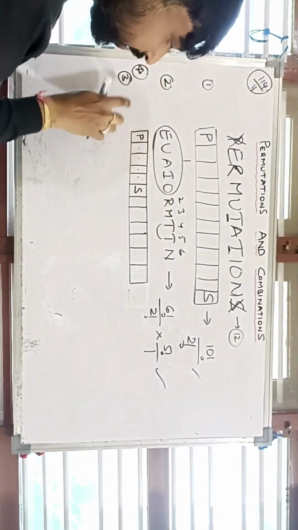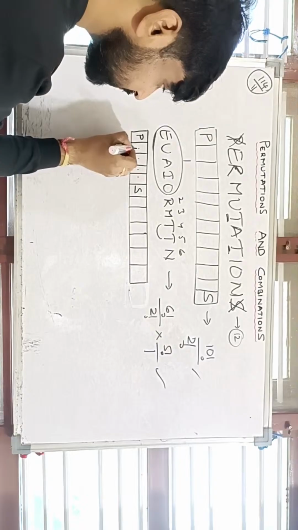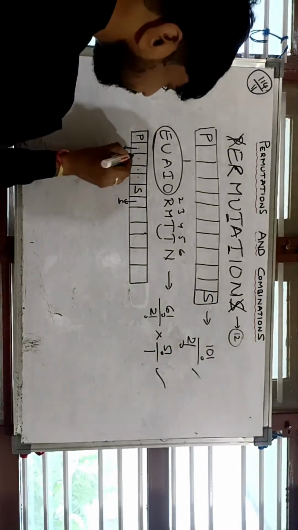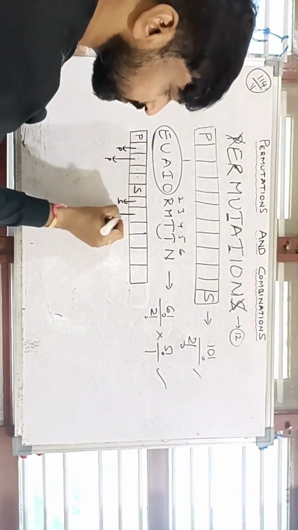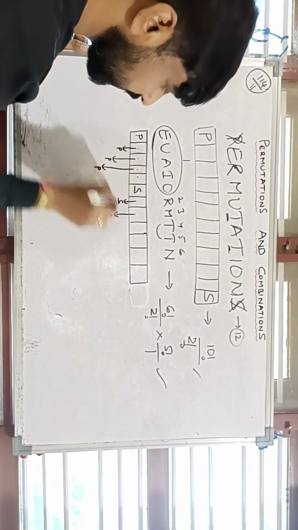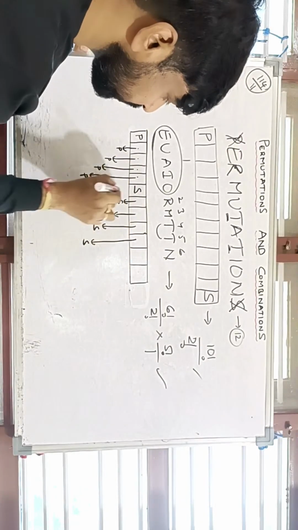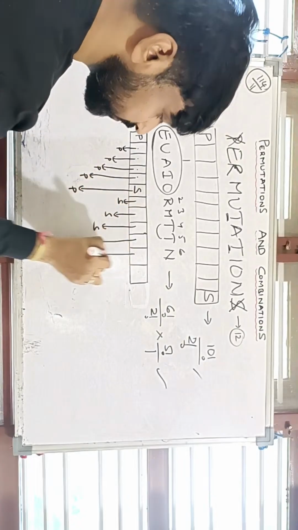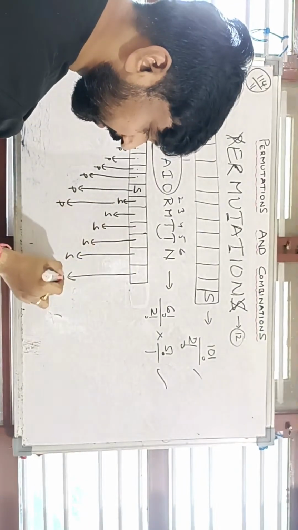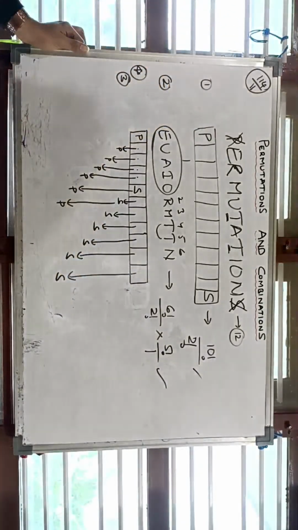So there is a chance that if P is here, S may be here. Then what is the second chance? If you take P here, S will be here. Then if you take P here, S obviously will be here. After 4 letters only S should be fixed. Then the next case is P here means S is here. You can take P here, then S will be here. Of course, P can be taken here, then S obviously will be here. And the last and final case, if you take P here, S will be here. If you take P any later, then S we can't place. That's the last case, friends.